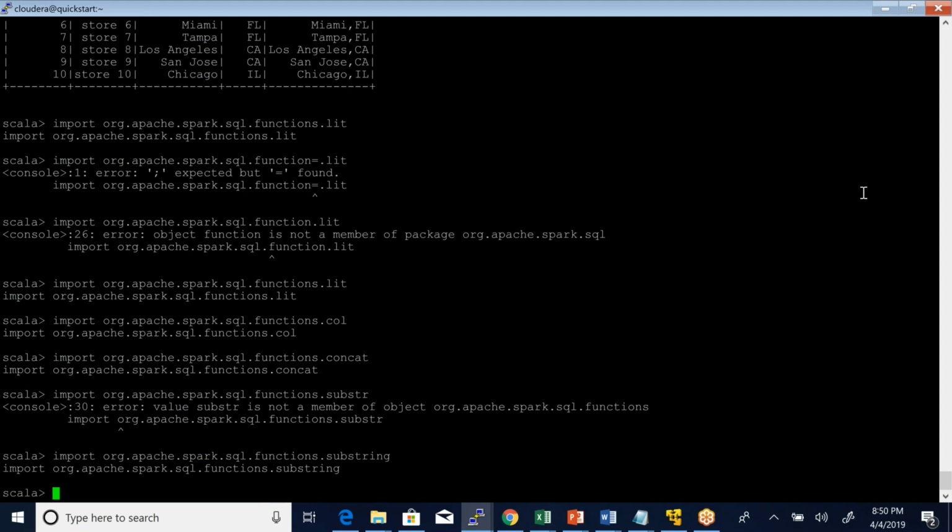In the actual application that you will write, they will not be there, so you have to manually import. Because I'm directly in the command line, it's available. But when you write an application, you have to make this import statement. Okay.